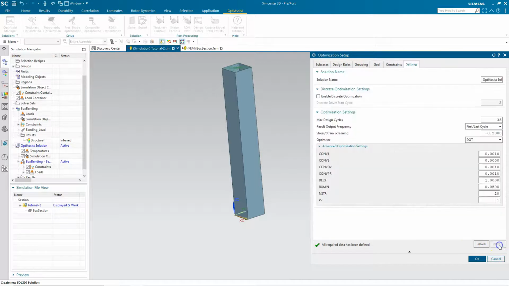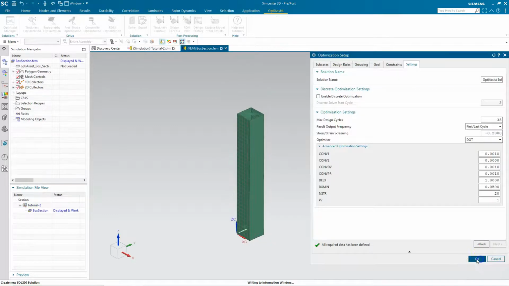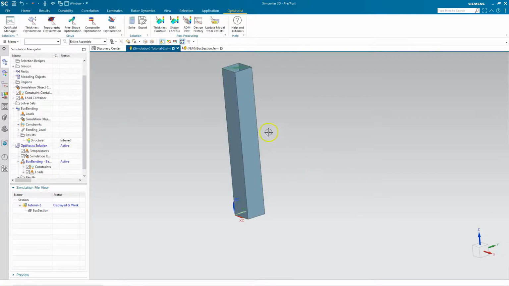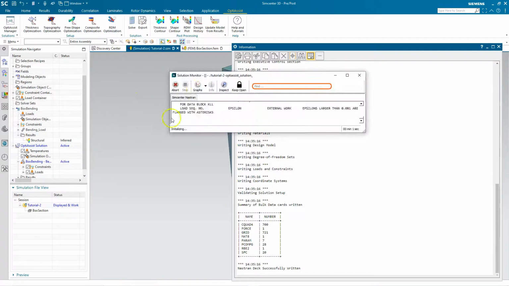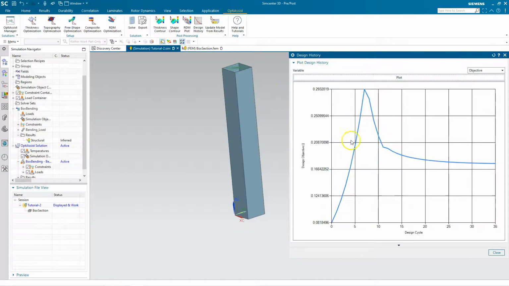We can then click next, and under the settings we will keep the max design cycles to be 35. We'll click OK. And we can then run the optimization. Once that has ran, we can close all the windows and take a look at the design history.